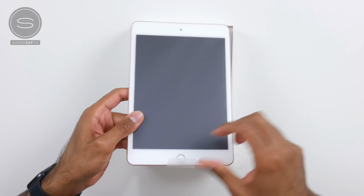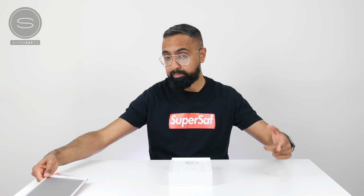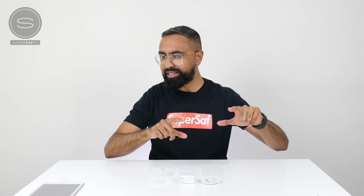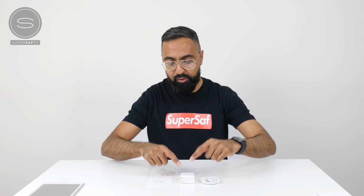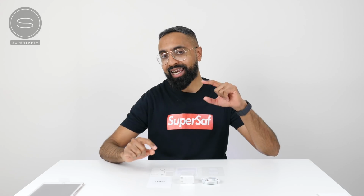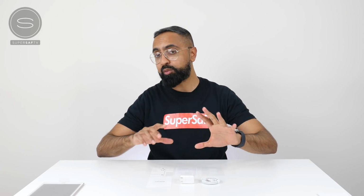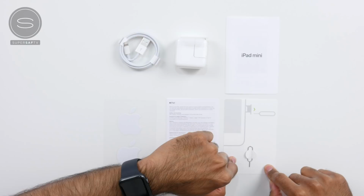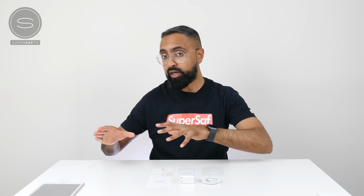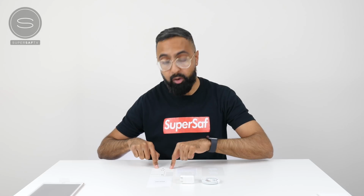Here it is. We're just gonna put that to the side for a second to see what else we get inside the box. All the usual stuff here. We've got some paperwork. We've got some Apple stickers in white. I would have preferred if they were gold. But anyway, we've got a power brick, and then we've got a USB Type-A to Lightning cable. So we don't have USB Type-C like the iPad Pro. And I've also got a SIM card ejector tool, and that's because I've got the Wi-Fi and Cellular version. If you get the Wi-Fi only version, you probably won't be getting this.